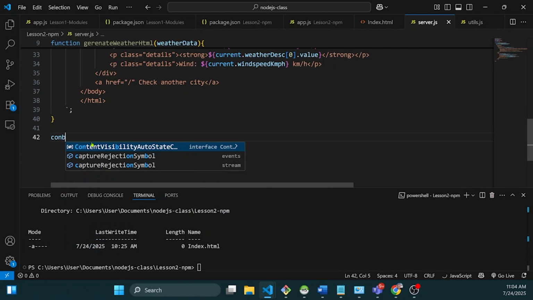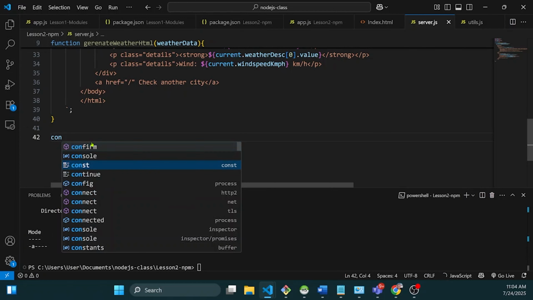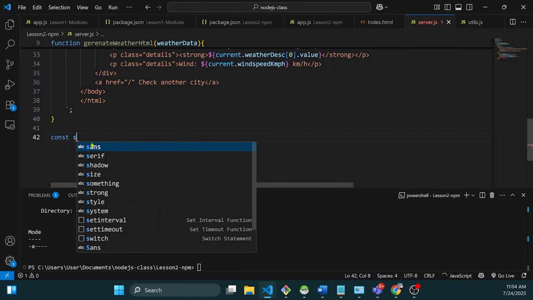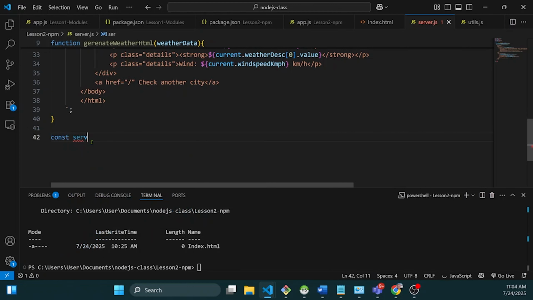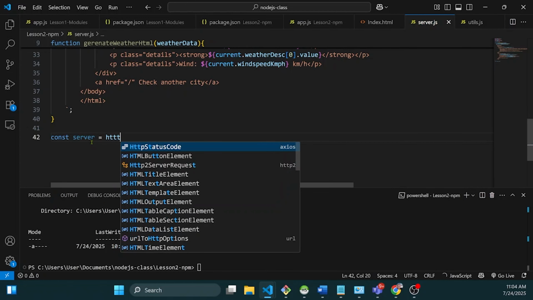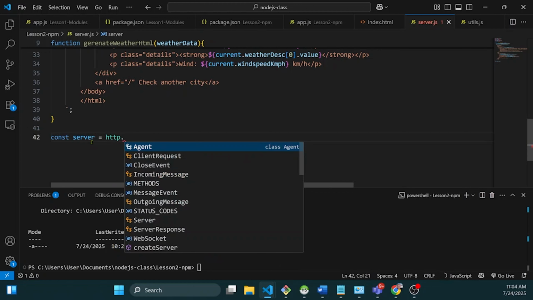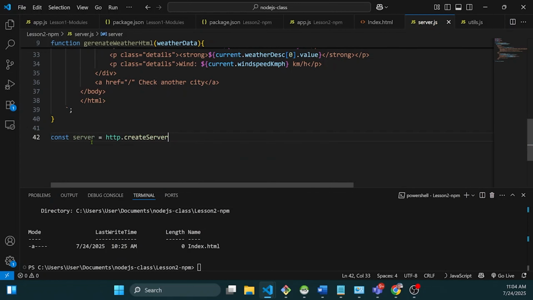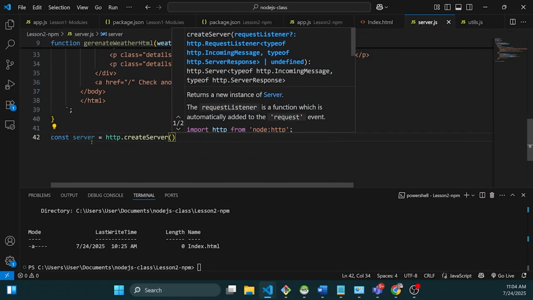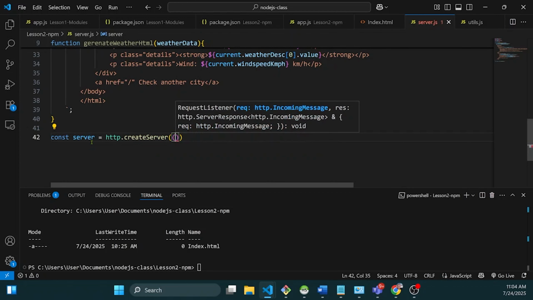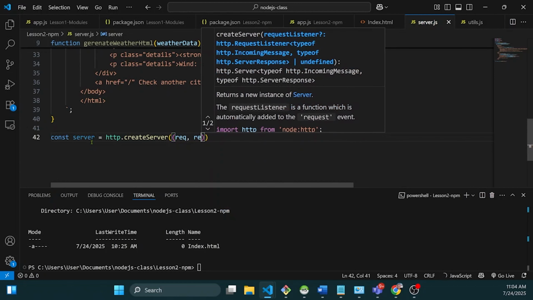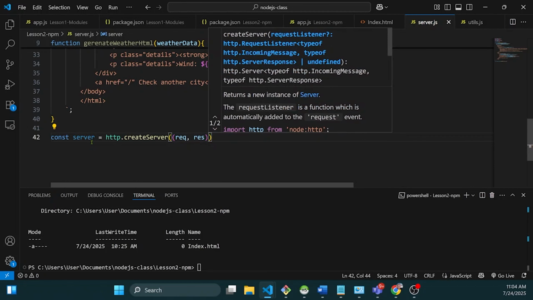Alright, now let's go ahead and create a constant server. It's got HTTP, http dot create server, and then we pass two parameters, which is request and response.